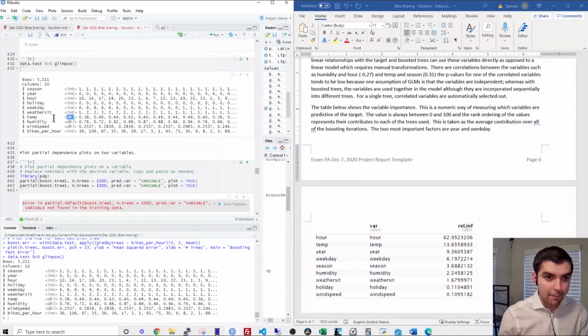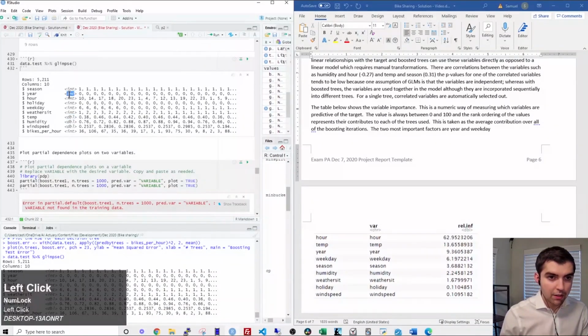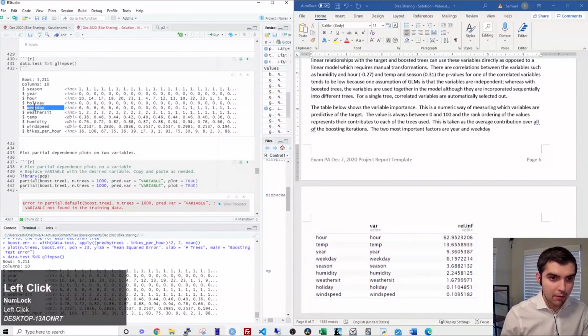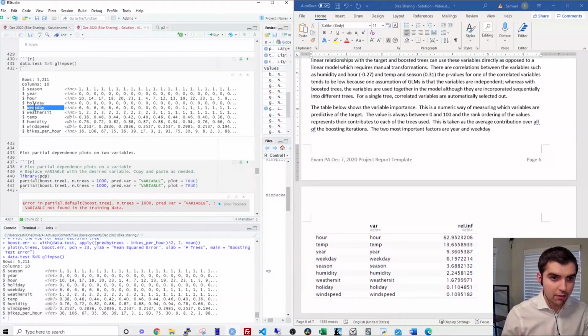So year is actually an integer. So the two most important factors are weekday and season. No, these are actually integers. Oh, interesting. There are actually no factors in this model.